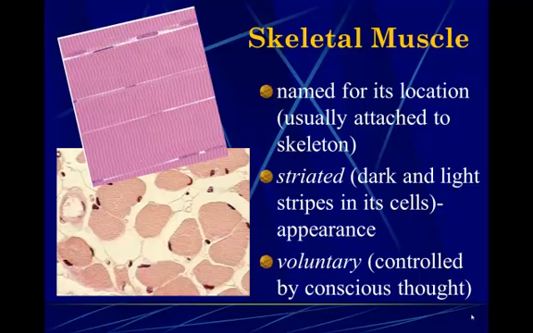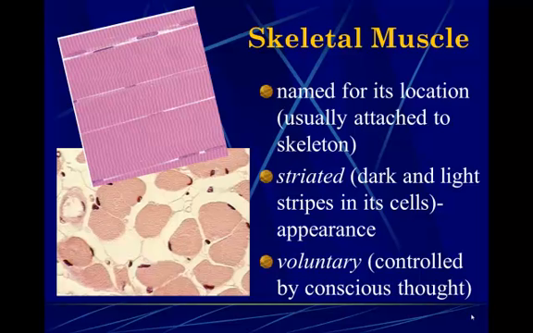So skeletal muscle. Skeletal muscle is named for where it's located. It's attached to the skeleton somewhere. It is striated. That's its appearance under the microscope. Striated are striations or lines. If you look in that top picture there, you can see lighter pink and then a darker pink. The darker pink would be the stripes, and the lighter, so that makes striations. The upper picture would be like a longitudinal cut of the skeletal muscle, and then the lower picture would be like if you cut it cross-section, like cross-section across your biceps or your triceps.